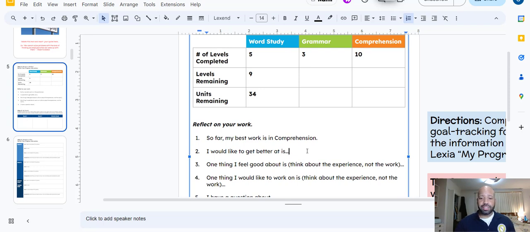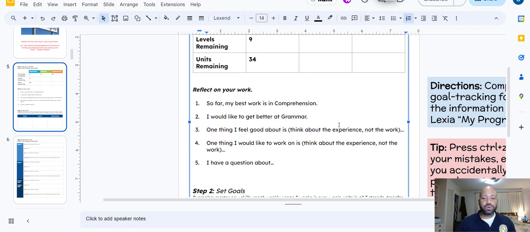Okay, and then I would like to get better at, I would say, grammar. Okay, because grammar right now is my lowest point, and that's how this works. Okay, so you would continue on to answer these questions, to just reflect on what you have done, and that's all you're really doing here in this sheet.